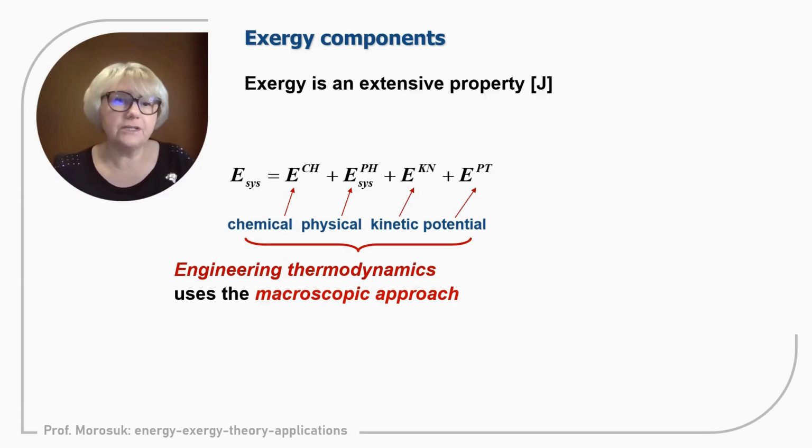And exergy, it is the work, it is equivalent to work, therefore the units of exergy also joule, similar to work. Using a macroscopic approach in thermodynamics, we can discuss that exergy of the system consists of 4 contributors: chemical exergy, physical exergy, kinetic exergy, and potential exergy. And we need to calculate all 4 terms, and sum of these 4 terms will be exergy of the system, but not vice versa. We will not calculate exergy of the system and after that divide into terms. No, it is only one way of calculations of exergy.